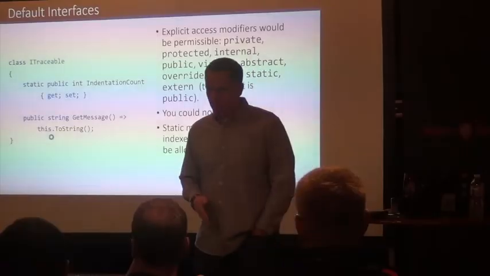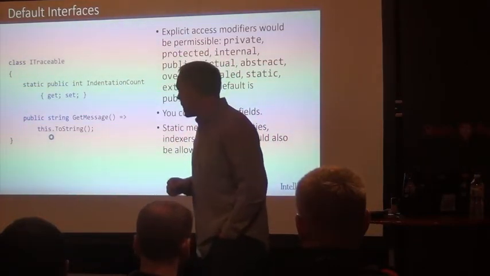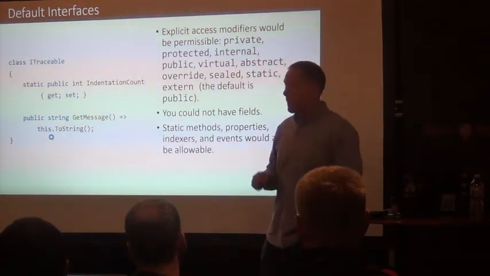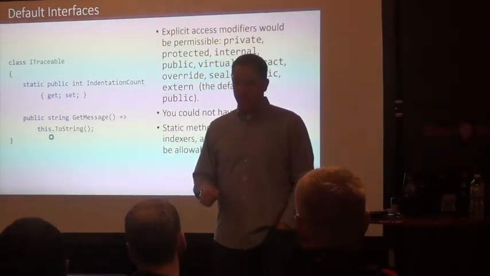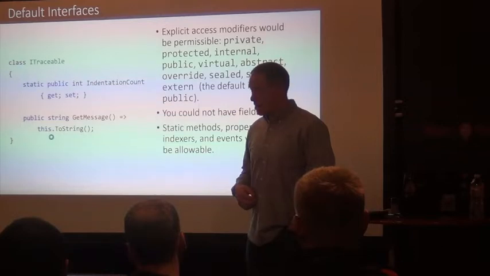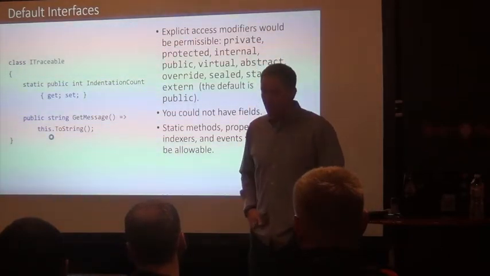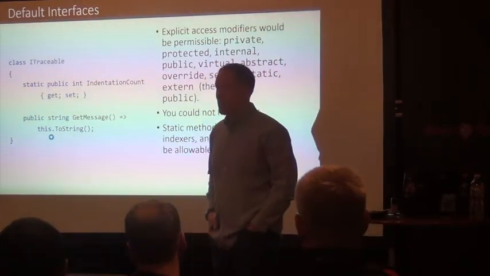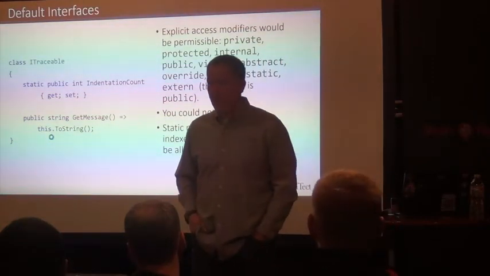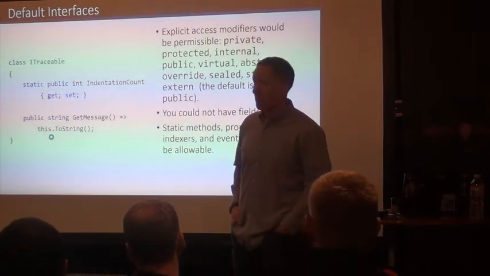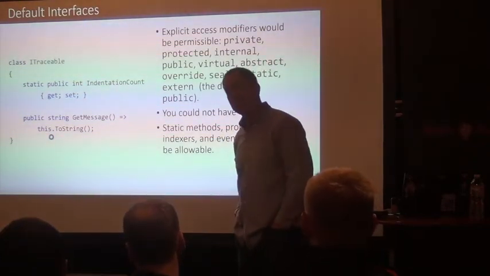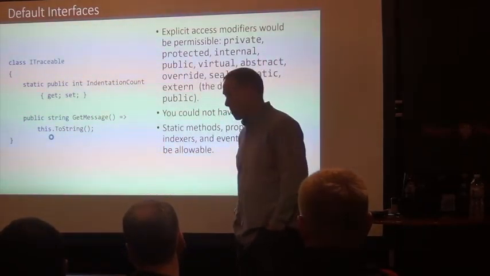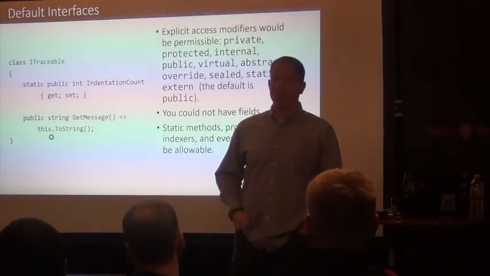This feature is way more difficult. The reason is it requires me to change IL, because introducing the concept that we can have a default implementation in an interface requires changing the runtime, not just the language. So the likelihood that this makes it is much lower. It doesn't mean it won't make it, but it means we need to ensure there's a co-release of both the language and the runtime at the same time. We just released 7.1, 7.2, 7.3. Those were no big deal because they were compiler-only features. But to introduce this feature, we have to have the runtime updated as well.